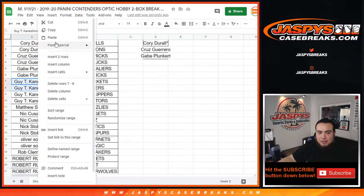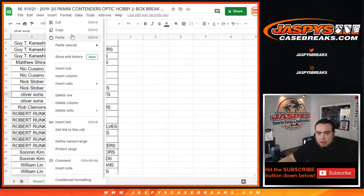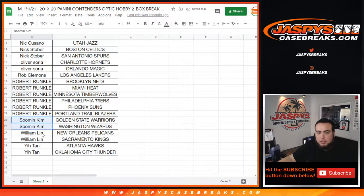For Guy so that's two entries. I feel like Ohio State might win, but then again if Alabama wins I think Saban does some history again — almost the winningest head coach ever, ties Bear Bryant I believe. Alright, Nick C and then Nick Stober — Matthew only had one Grizzlies but nice hit though. Oliver with two — one entry. Rob just had one, and then Robert Runkle — he had one, two, three — he had three entries.